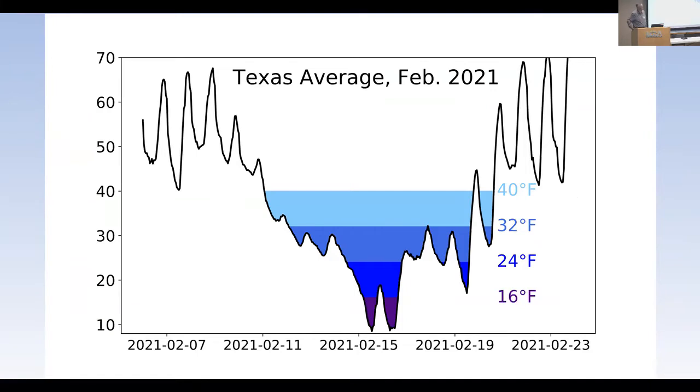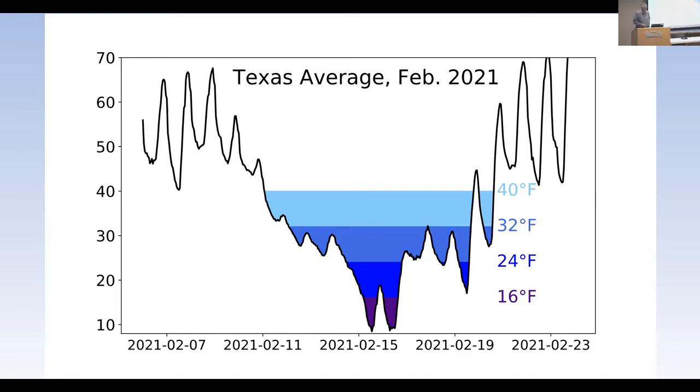This is average temperature hour by hour in Texas for the middle of February. And temperatures really plummeted on the 15th and 16th. The average Texas temperature got down to about 8 degrees Fahrenheit in both those cases. Obviously colder to the north, warmer to the south, but every place in the state managed to get down below freezing and even have an entire 24-hour period below freezing, except for some places along the immediate coast.